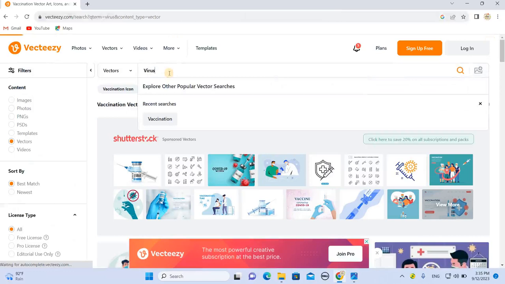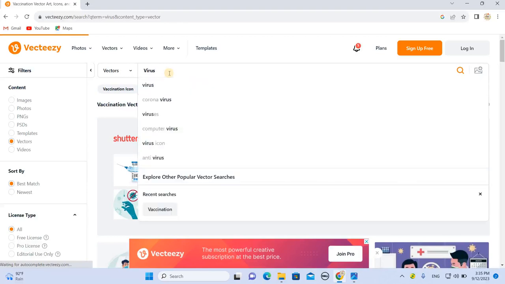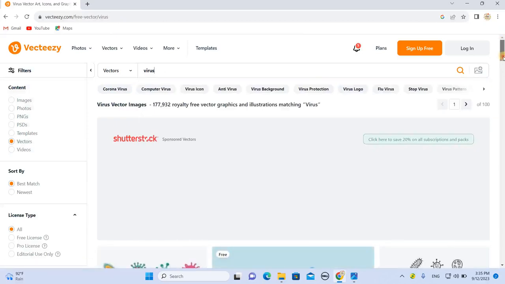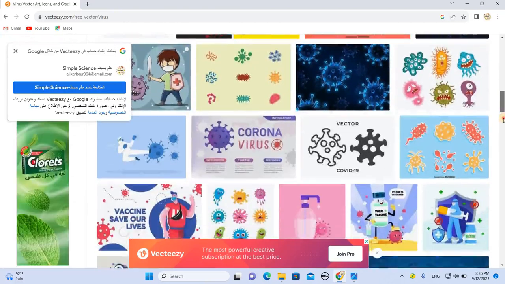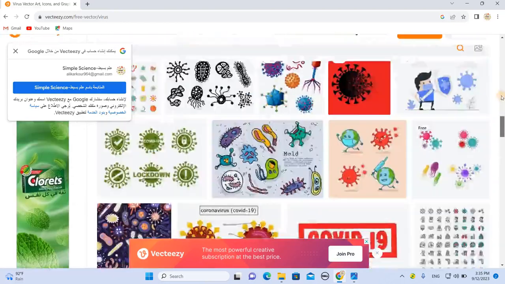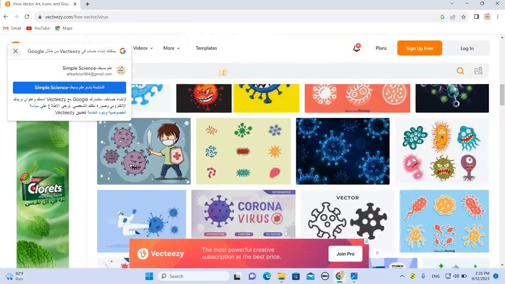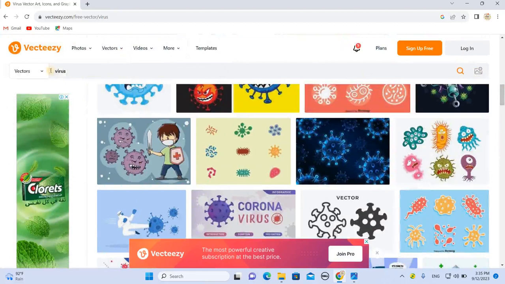You can find many icons of viruses. Here are vectors. These are vectors. As you see here, many shapes of vectors related to viruses. You can filter here.